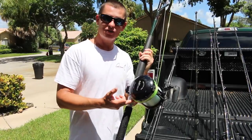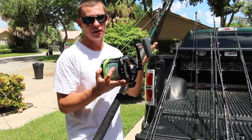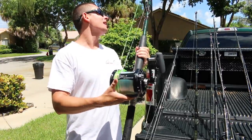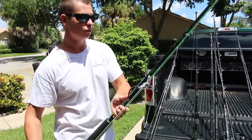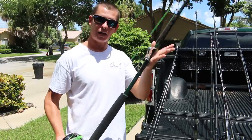That rod right here is actually what I caught my biggest tiger shark on. Now here's the newest addition to the shark family — here is my Avid 80-wide. I absolutely love this reel even though I haven't caught anything on it yet. I just got it mid-summer and I know it's going to be a good reel when the sharks are around. This is my go-to shark rod — I absolutely love it. It is a black fin blank.